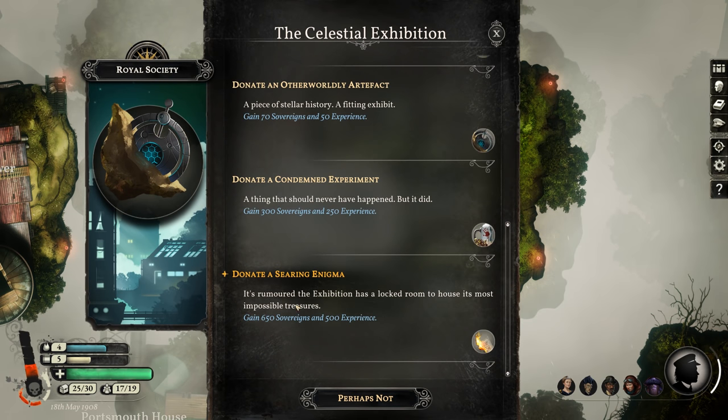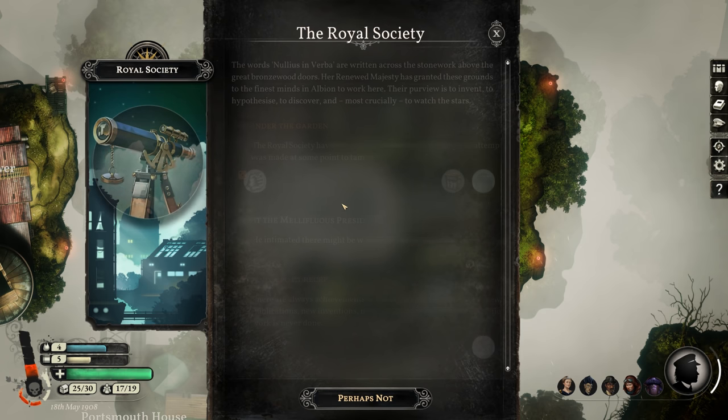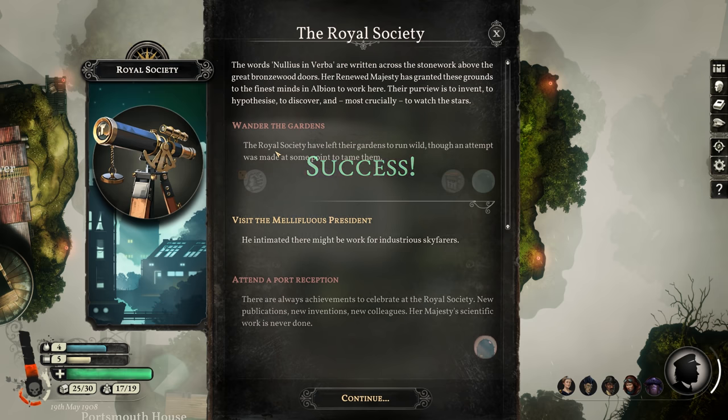Oh yeah, this is where you can donate all sorts of things that I don't want to donate. Those are all precious to me. Wander the gardens? Ah, right. It's been left to grow wild. 52% chance of success? Success?